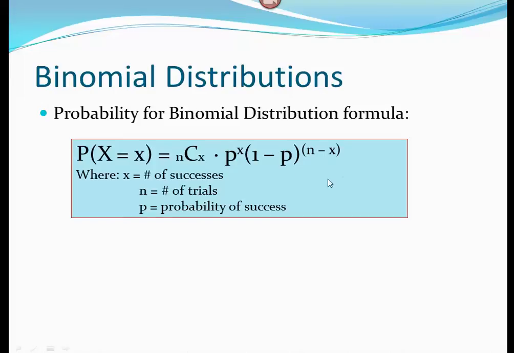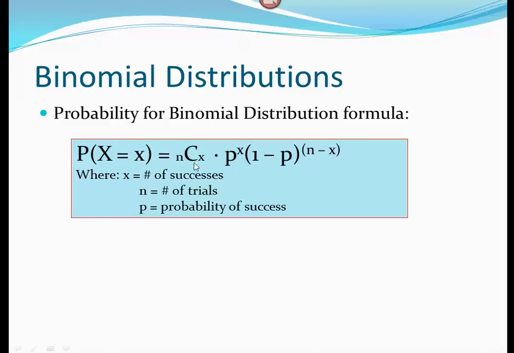All right, now I know this looks intimidating, but let's go through and take a look at it before you get too intimidated. First of all, we're finding probability, so over here we're just saying the probability that my random value of x will equal, and then we put a little x in this formula because this is representing the specific number of successes we wish to see in the particular problem that we're calculating. Then we take the nCx.